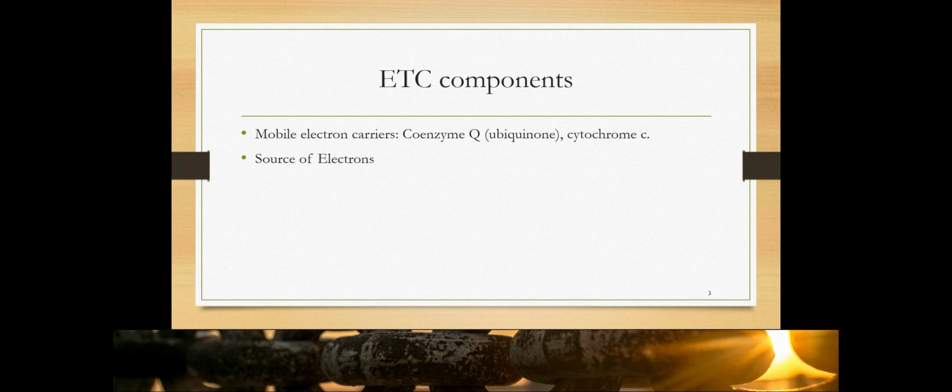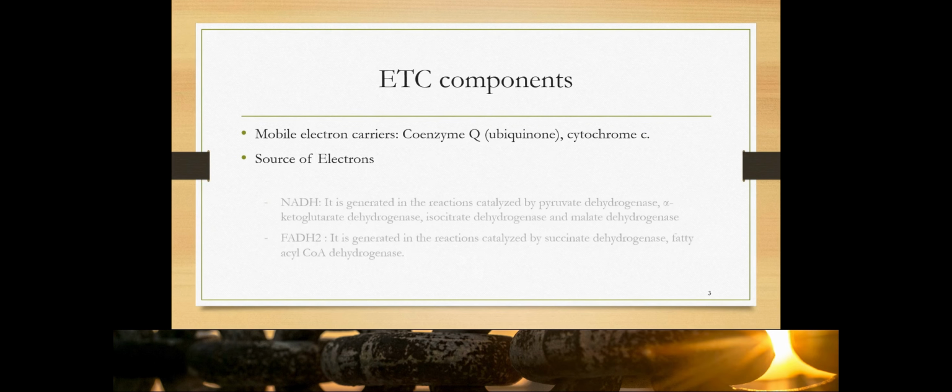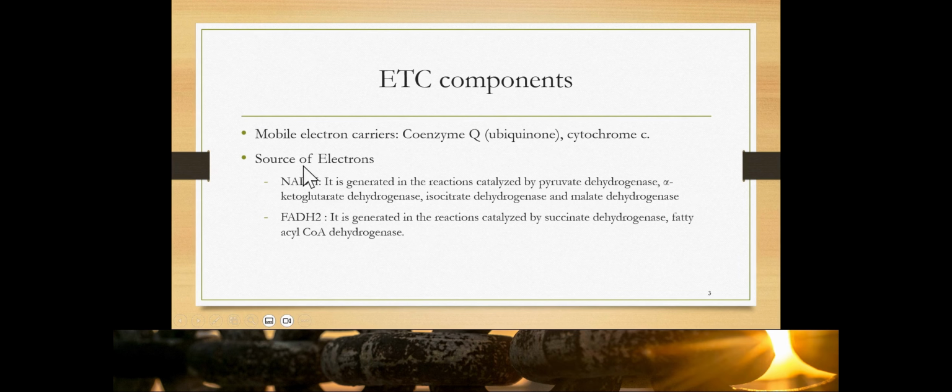We are saying that in the electron transport chain, we are moving electrons. Where do these electrons come from? In most of the pathways that we have seen before, just glycolysis and the TCA cycle, we saw that some of those steps involved the release or the use of NAD. If you remember what NAD is or FAD, please write in the comment section the full meaning of that. Most of the reactions catalyzed by dehydrogenases would release NADH, the reduced NAD, the NAD that has electrons, which will go into the electron transport chain. Or some of them will produce FADH2, like the succinate dehydrogenase that we know in the TCA cycle.